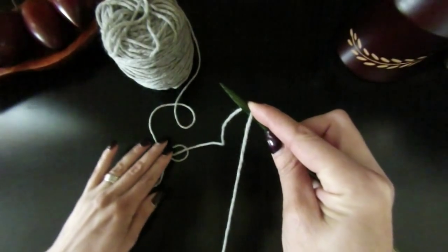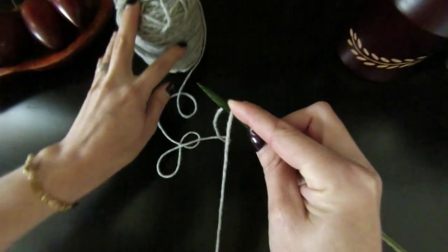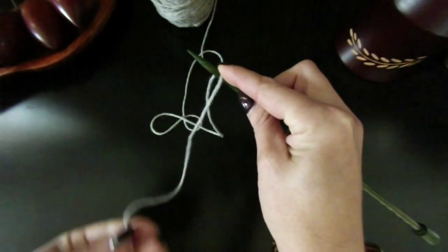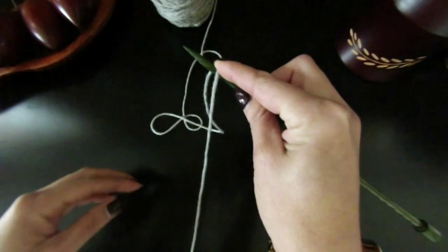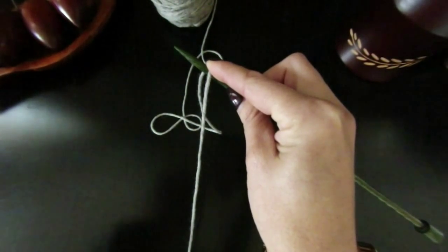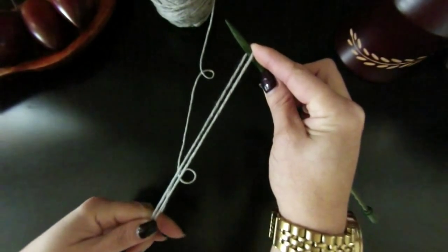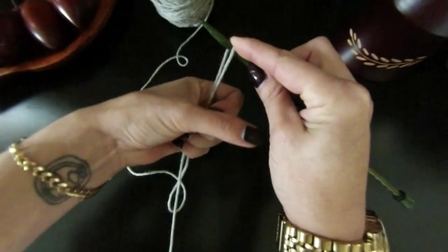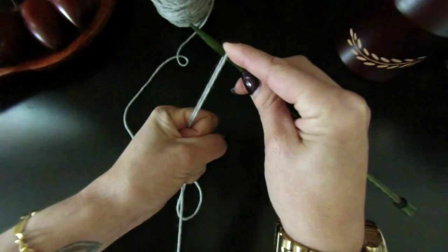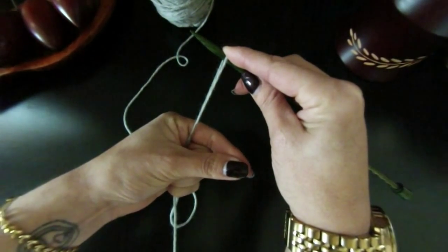So now I have the yarn that's attached to my ball going over the back side of the needle, so I'm just going to push that out of the way. And then I have my tail coming towards me right here. So in order to do this, there's a couple of steps. The first one is that we are going to make a fist around these two pieces of yarn like this, okay? Once your two pieces of yarn are in your fist, I like to get my pincher fingers out.